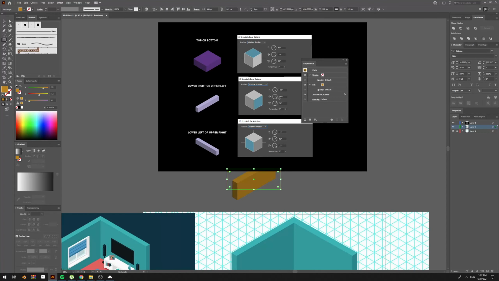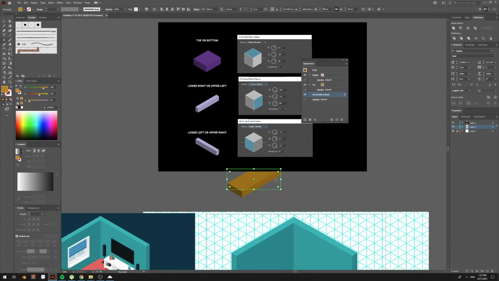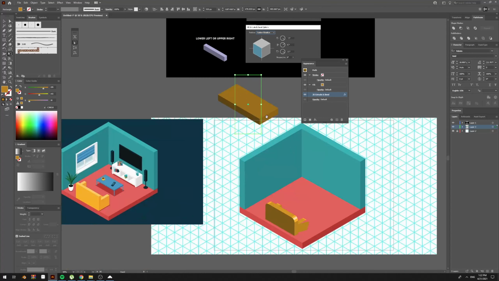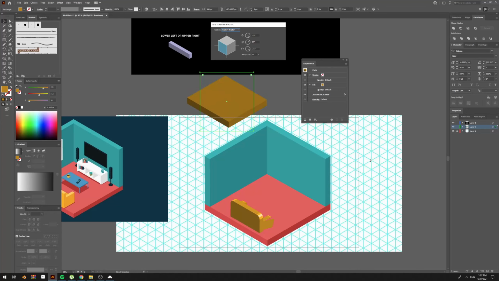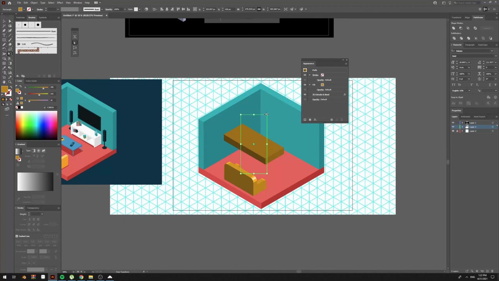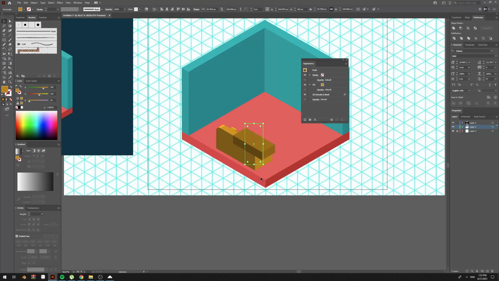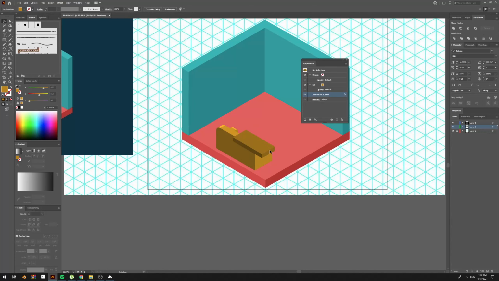Then we'll just apply and edit it a bit. So it's 45, -35, and -30. Okay. There. It's a bit of this kind of rectangle. Oh wait, what's happening here? Wait a bit. There we go. Oh, put it down there. I think the extrude depth is a bit higher, so it's at 25 there.